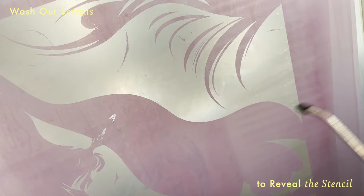So my screens are exposed, then I wash them out. Water basically gets rid of the positive part, the part that was black. You can blast out of your screen and then you are ready to print.